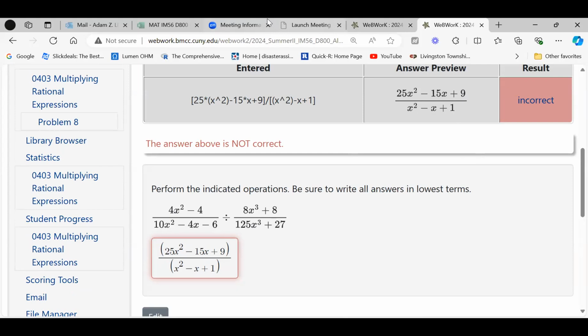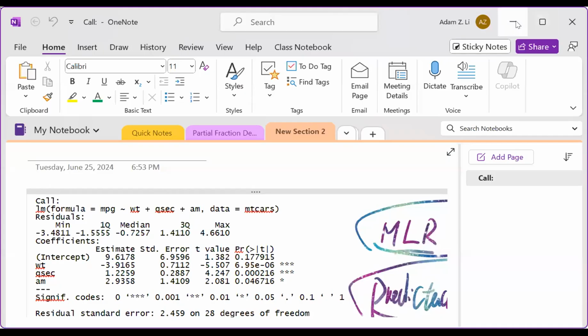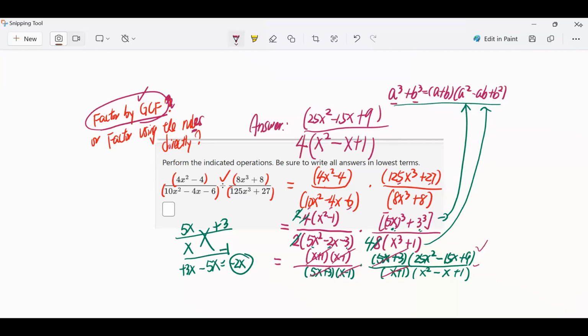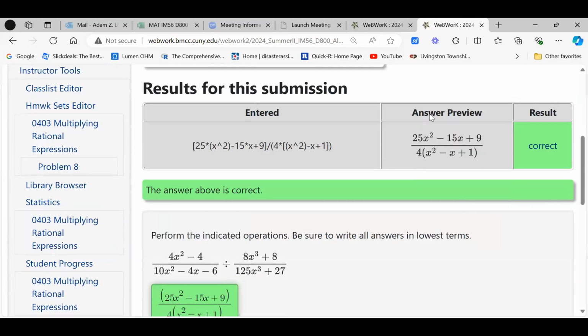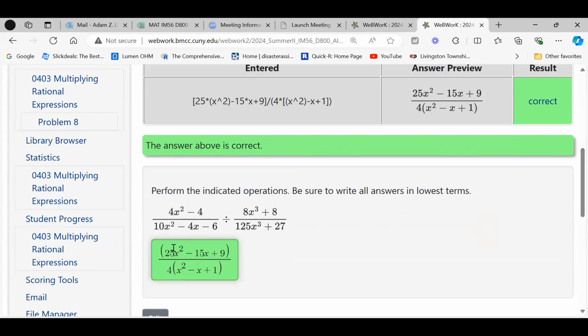Very good. I forgot that 4. We cancel that, but I forgot to copy that 4. Very good catch, right here, this 4. Okay, great. And going back here, so it goes down here. All right, that should do it. Now it's good. If you want to divide this, we can use long division.